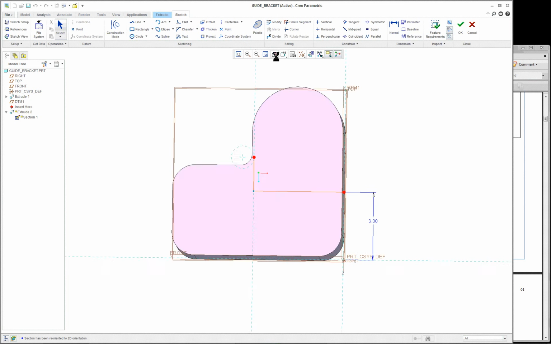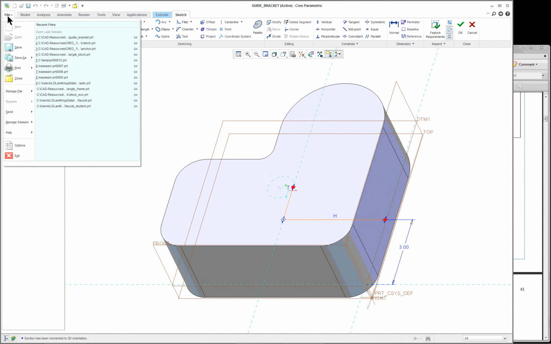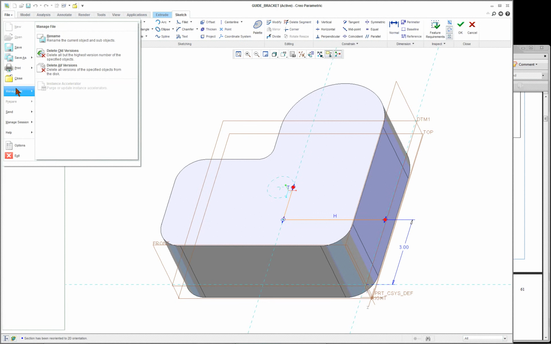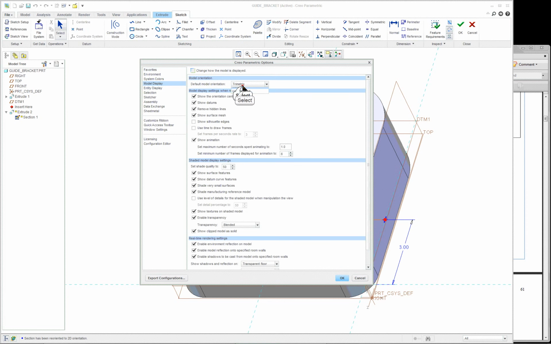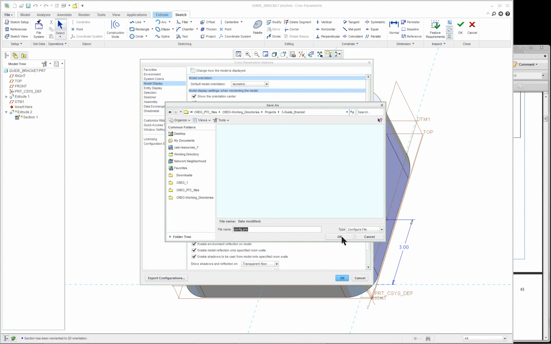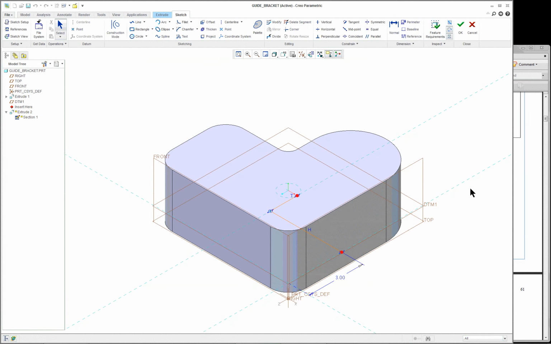If you press Control D on your keyboard, it'll go into the selected trimetric view. If you want that to be isometric, and it does look better in isometric, after you've created one feature you can go to your options, your model display, and change this to isometric. Click on yes. Oops, I'm sorry, I don't want to save that one. I want it to stay in trimetric. For this project, I want to go to isometric, but for the default, I want to keep it in trimetric. So you can see it looks a little bit better.